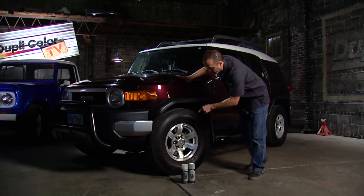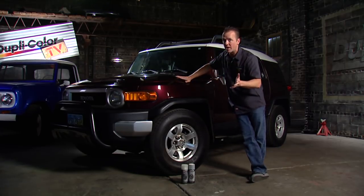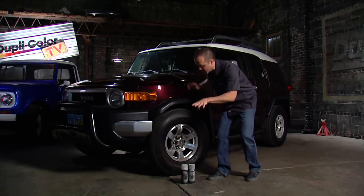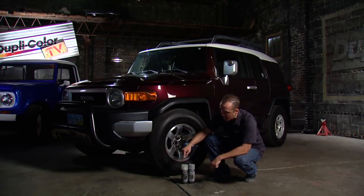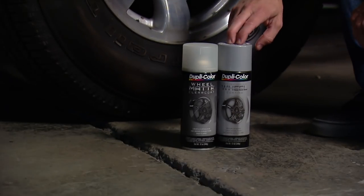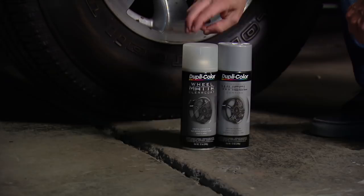One of which are these wheels. But like I said, this is the Daily Driver Series, so I don't want to spend a lot of time or a lot of money fixing this up. This is going to be nice and easy because I can lay on this Duplicolor High Performance Wheel Coating, and once that's on there, I can finish it off with a matte clear finish, and that's going to look awesome.